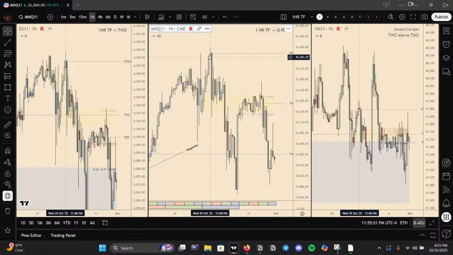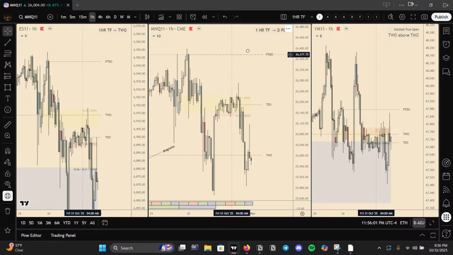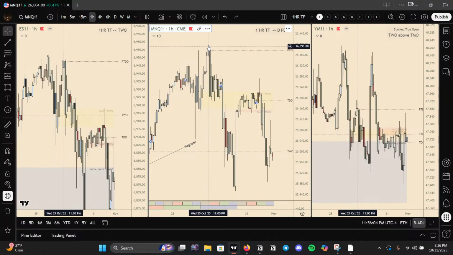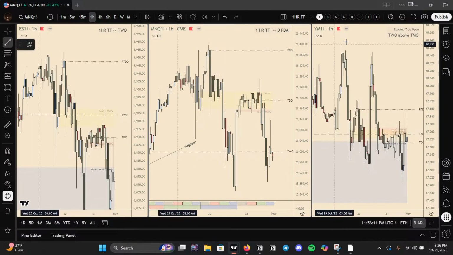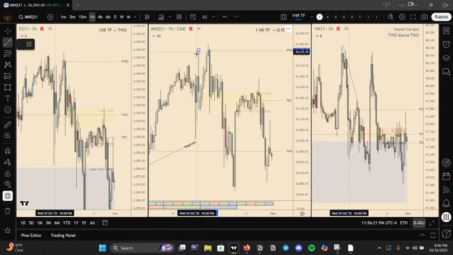You now have a PSP at 11 p.m. forming here, taking the highs out, right? So it traded up and created a PSP. What else? Now we have a weekly cycle sequential SMT in play. So then you had a daily cycle, and now you have a weekly cycle. Okay, so you have a weekly cycle sequential SMT with a PSP.